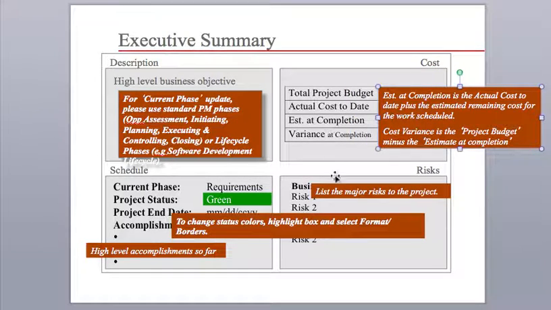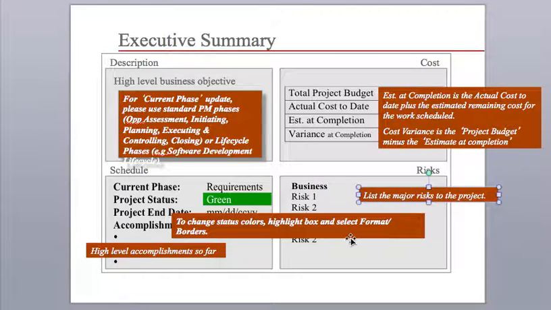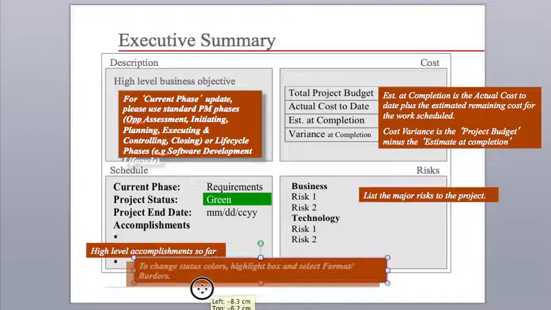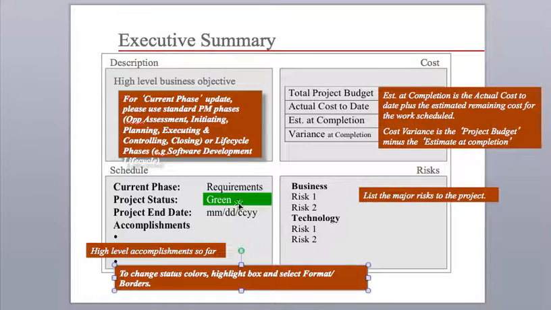If you move here you can see the cost, total project cost, actual cost, and all this. Same here, the list you can give them, just drag it down so you will know the status, whether it is green, yellow, amber or red, then you have the requirement and intent. This is how you can give the executive summary on the first page.